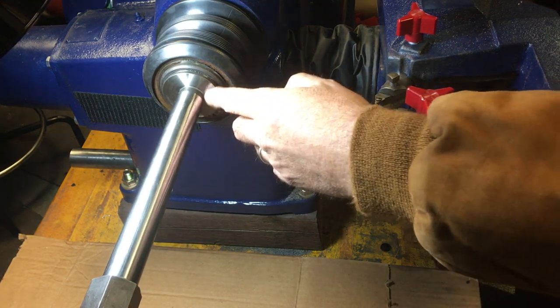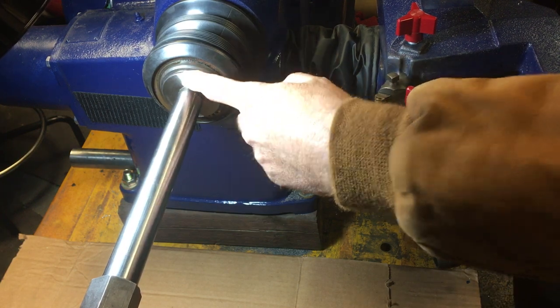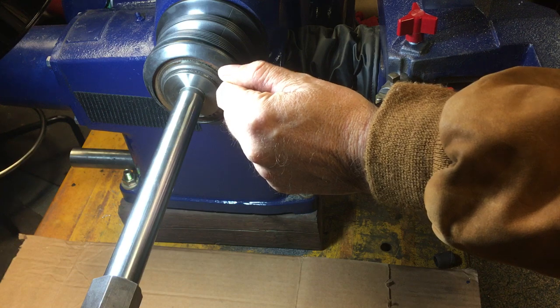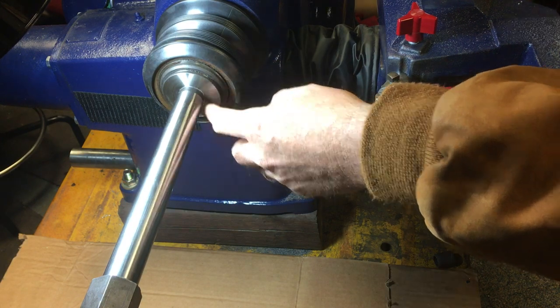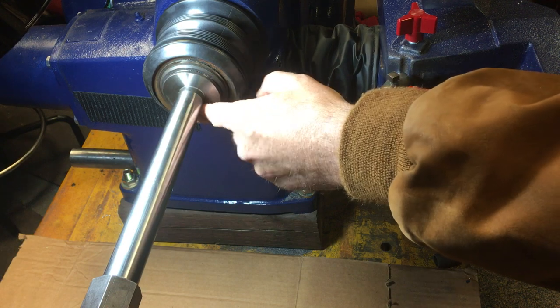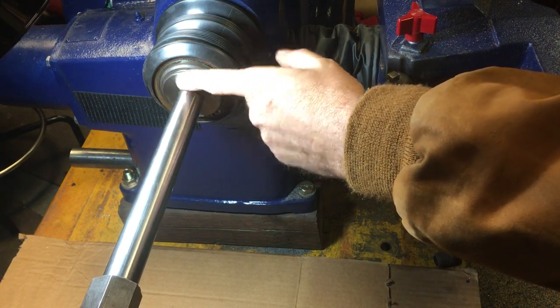It's nice and flat right here. This is the only true place on the machine. We need to keep this nice. If somebody leaves everything loose on the machine and walks away and the machine stalls and it spins on the shaft, you'll get galling around here that'll make it almost impossible to mount anything consistently straight on the machine.